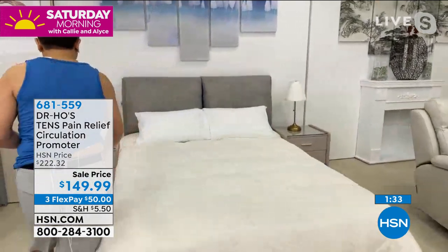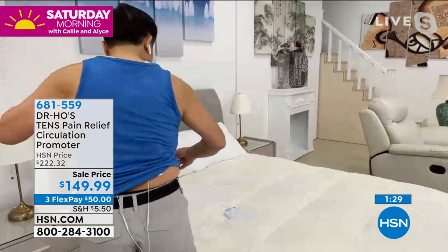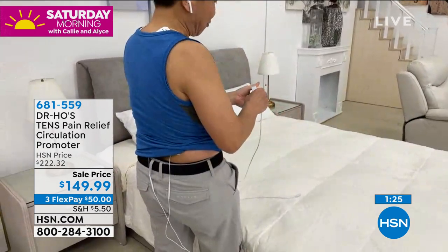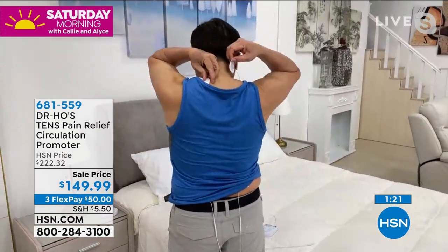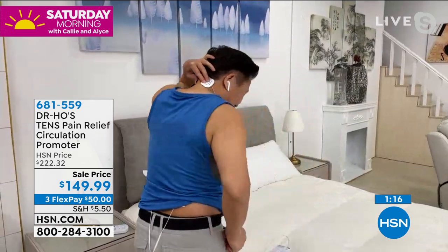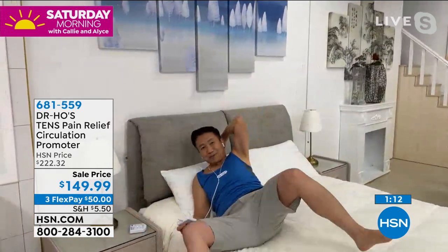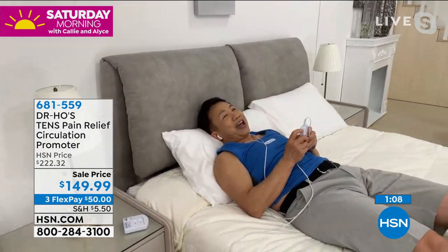When you treat your neck, you want to put the small pads, okay? Let me just show you exactly what to do. A lot of you get stress and pain from using your mobile phone, okay? That's so true. Why not put that pad right here on the back of the neck? Now, to treat your neck properly, you need to lay down. And I do this every day because I spend a lot of time on the computer. So I do this and just relax or watch TV a little bit.